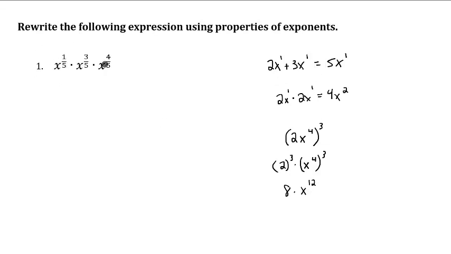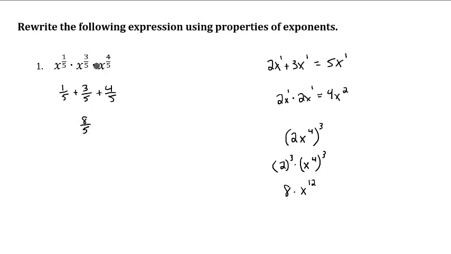We have 3 terms here that we're multiplying together. So in this middle one right here, when we multiply terms together, it looks like we add their exponents. We add 1 plus 1, that gives me 2. So my bases are the same, so I could go ahead and add all these exponents together. So let's just say these 3 fractions, we want to add them all together. So I have 1/5 plus 3 more plus 4 more fifths. So how many total fifths do I have? That's going to be 8/5.